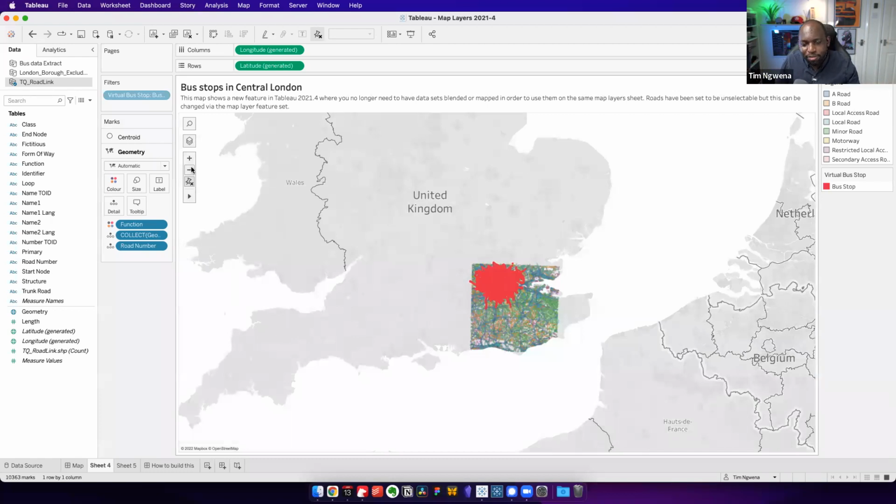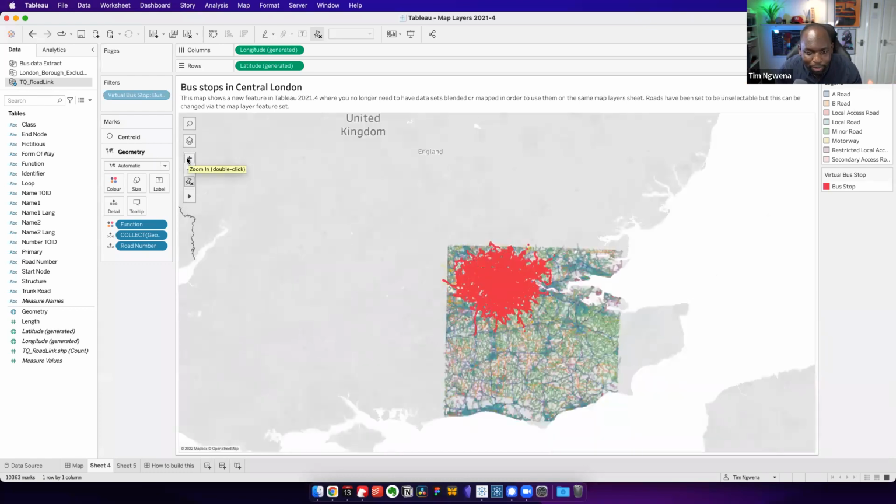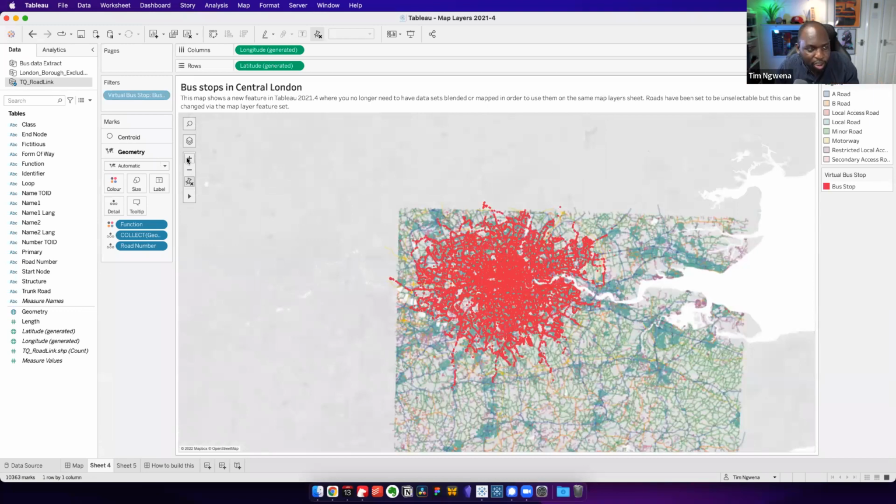So you could essentially stitch a bunch of these up. Something I have to try one day is how many of these quadrants I could load into one file before Tableau just screams and dies. So we'll have to try it at some point. But it's incredibly detailed. Hopefully that answers that question.